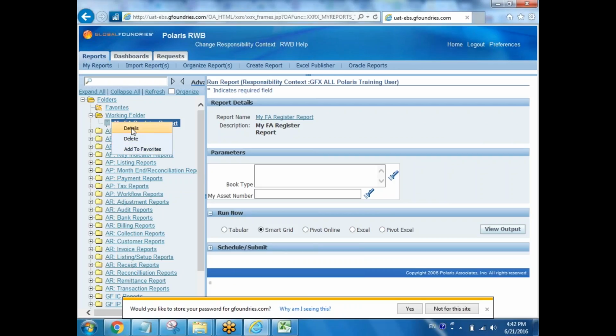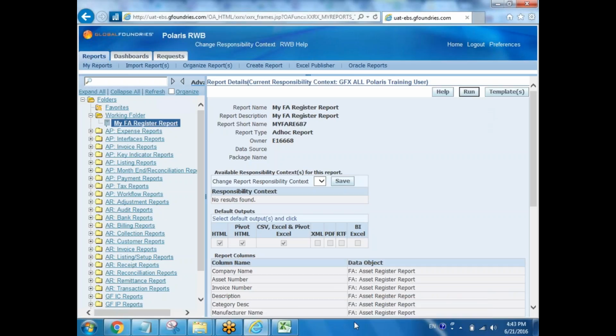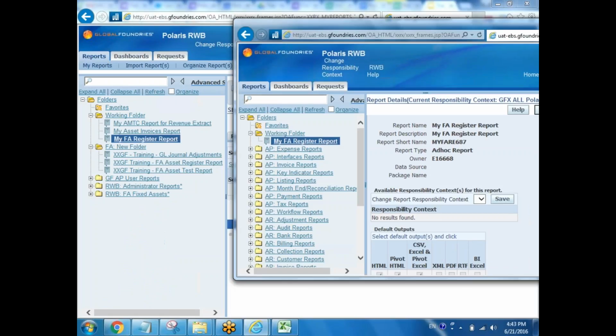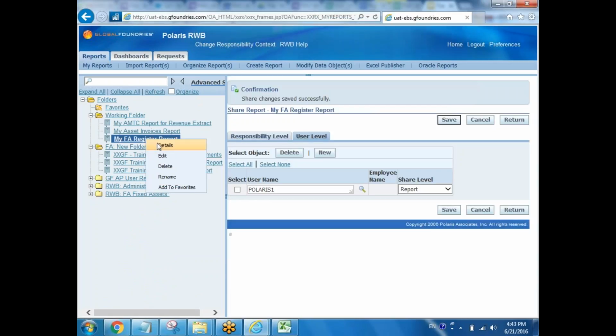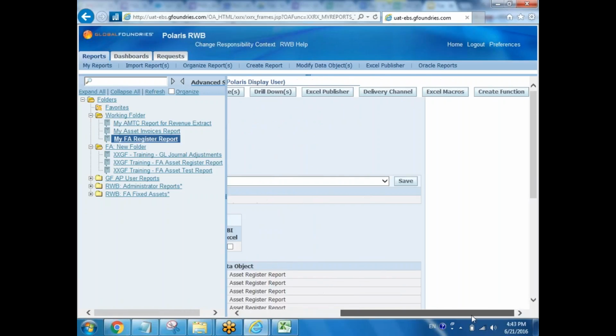For example, when I click on details, I do not see many other options to modify this report. I only see these three buttons, whereas when I'm logged in as the owner of this report, I see a lot of options: copy, edit, drill down, and many others.